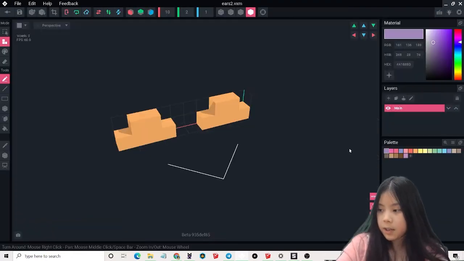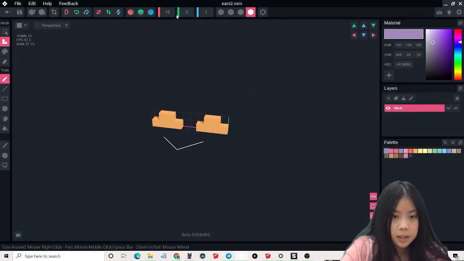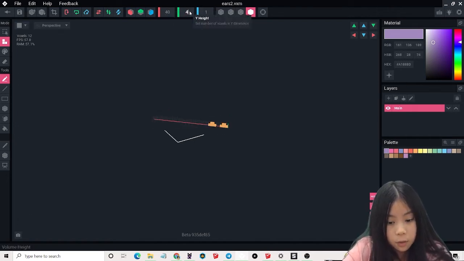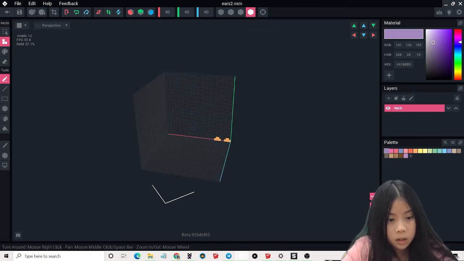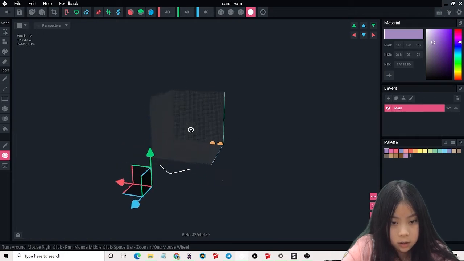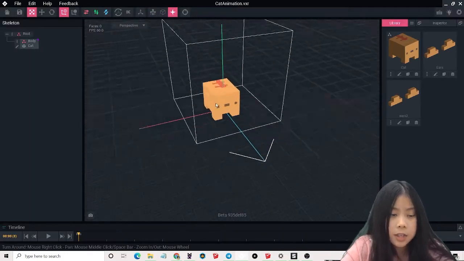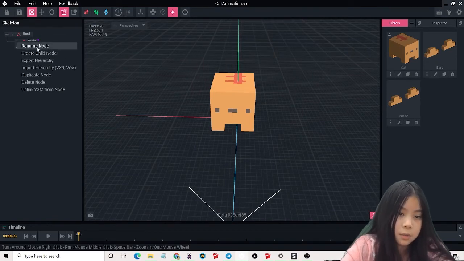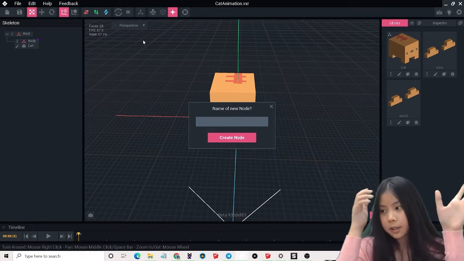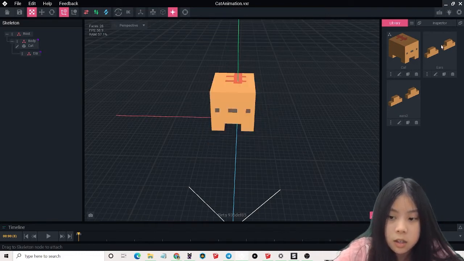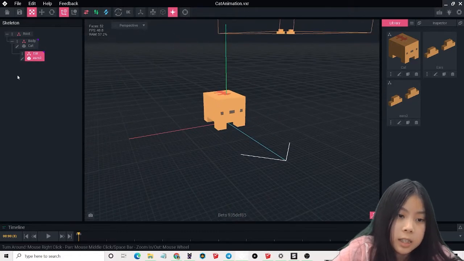Now I want to show you an example of this one. If we made this 40 by 40 by 40 and we adjusted the pivot to like that and that, it's totally off. Let's see how these ears work. So now we should add a root over here on body, or you can just do it on root, but I like doing it attached to each other, like big thing and little thing, little thing, little thing. So now we'll call this ear. Let's put in our non-working ears first, or our second ear.